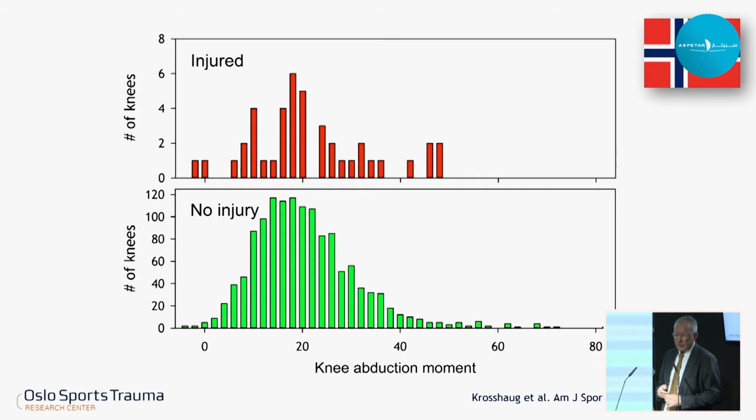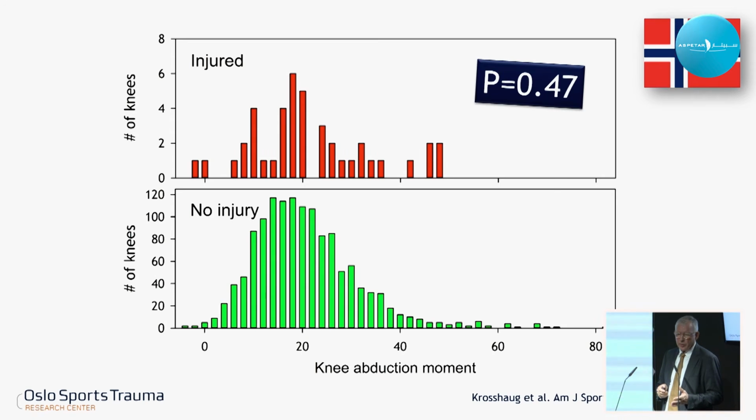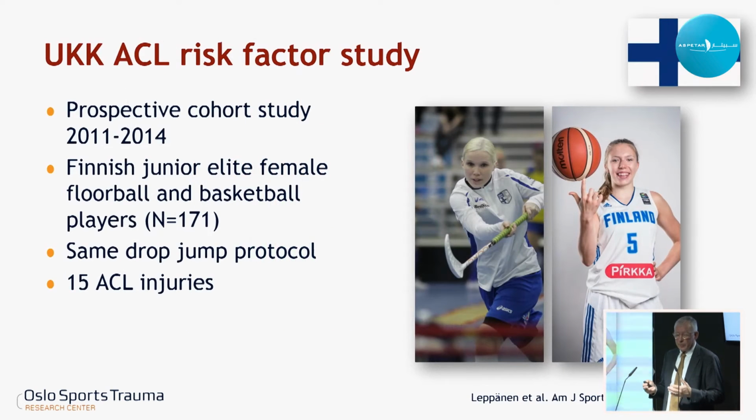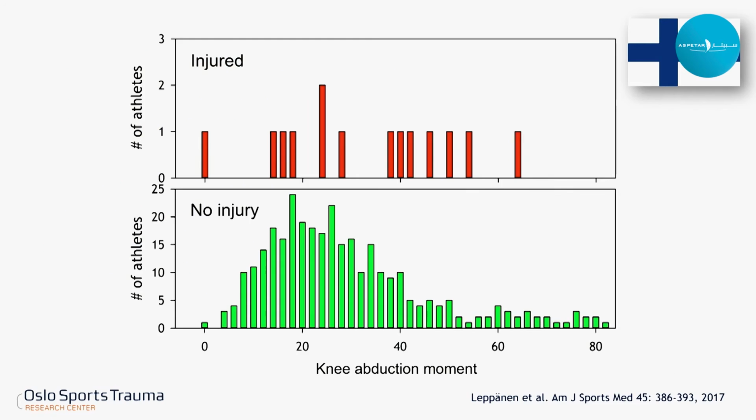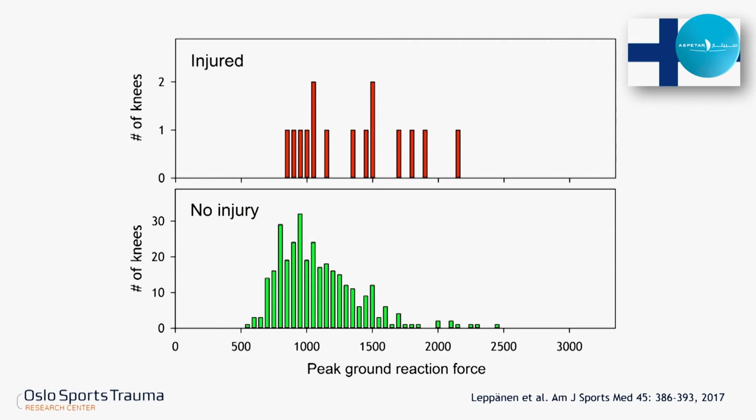Here is the outcome. You can clearly see there's no difference on the group level, even between the ones who did have an injury and the ones who didn't. At the same time, with our Finnish colleagues, we started a study on younger athletes. The ones in our group were adult female football and handball players. And this is a group of younger athletes to see, well, in this group, maybe the younger, scrappy ones. These are the results from the Finnish study, the distribution. And again, no significant difference even at the group level. Cannot be used as a screening test.